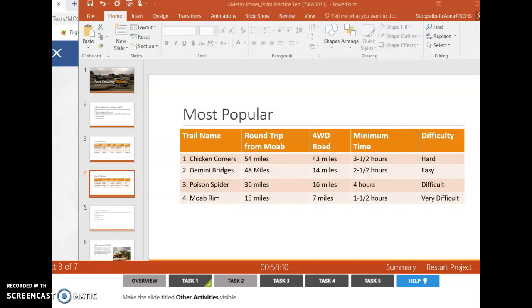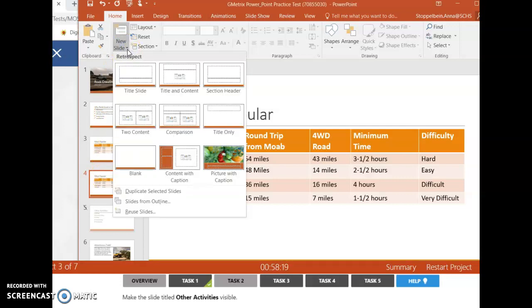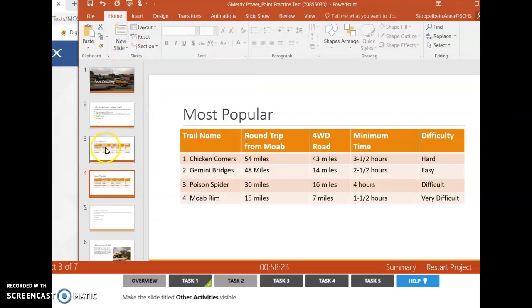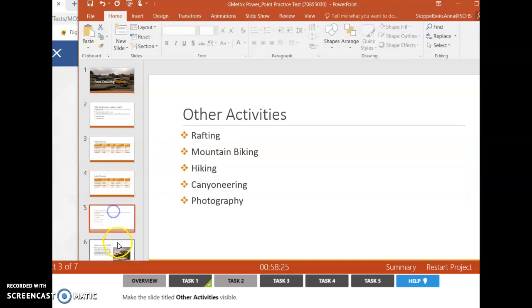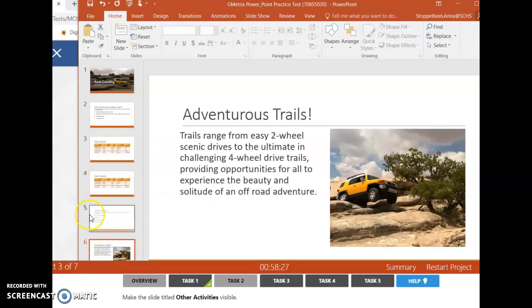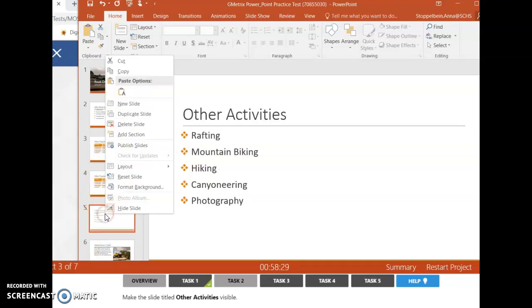On task 2, it says make a slide titled other activities visible. So I want to see where I can find the slides. And I'm looking to see where it could be. I'm thinking here.